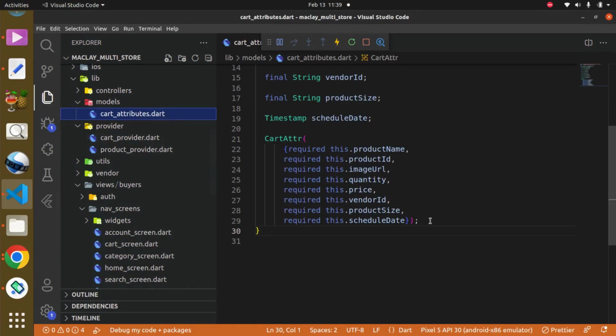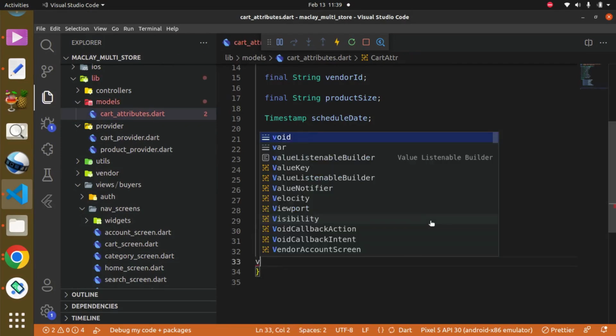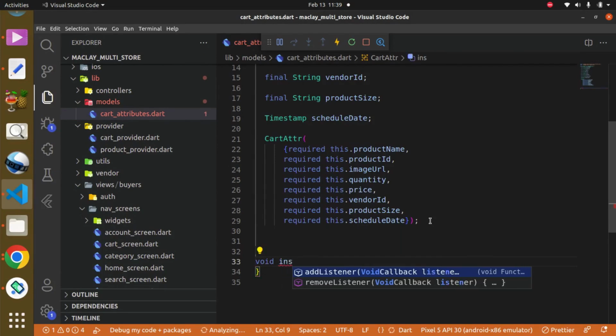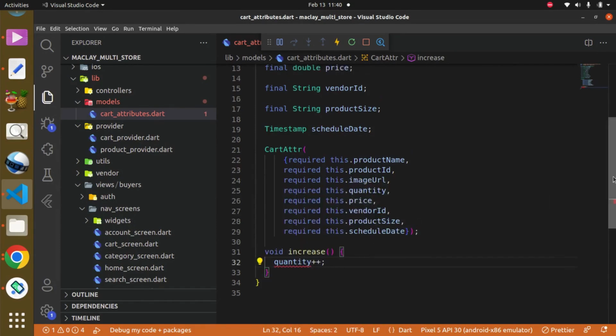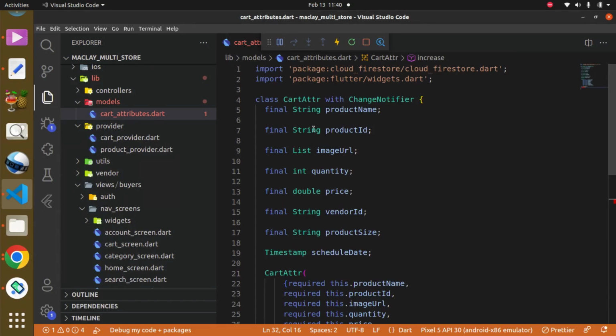dot file. And over here, we can create a function void, and we can call this function increase, and we just want to increase the quantity by saying quantity plus plus. Now we have this error, and the reason is because we can no longer make this a final.